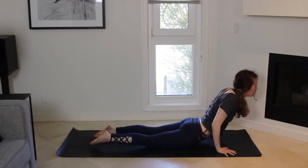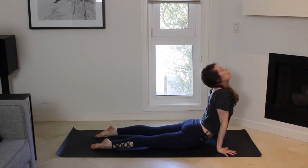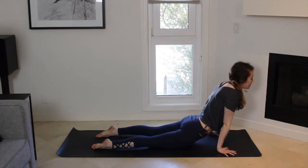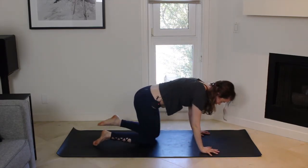Inhale, find your back bend, rising up. Again, tilt that chin up. Exhale, back up onto all fours. Walk your hands underneath the shoulders.